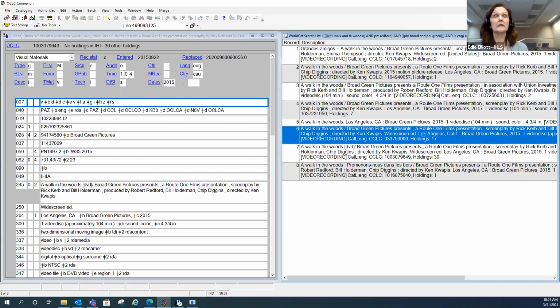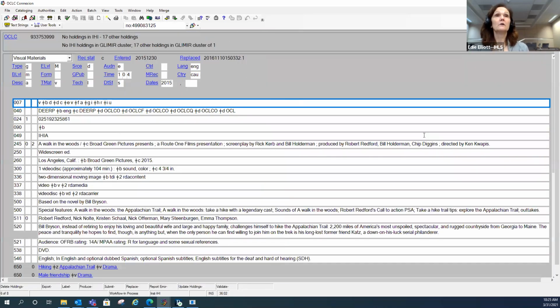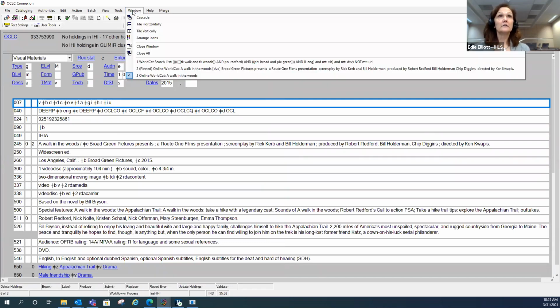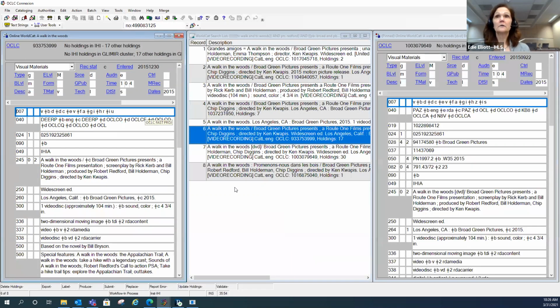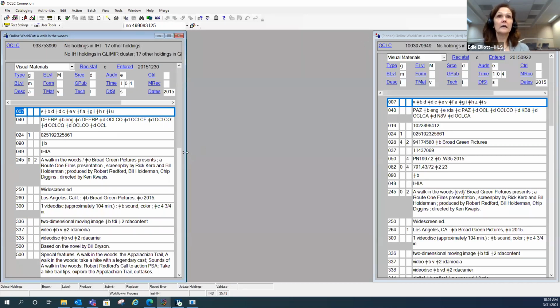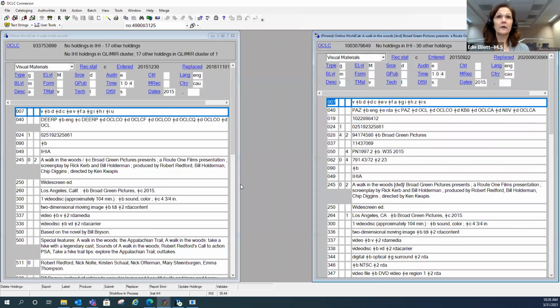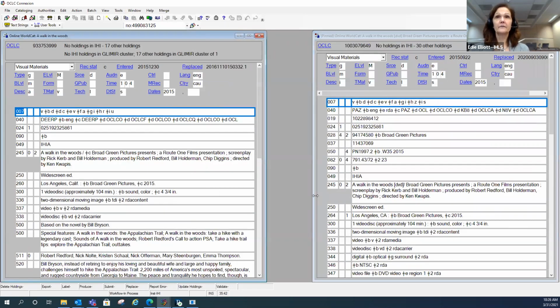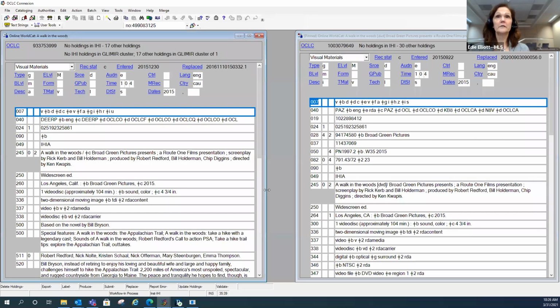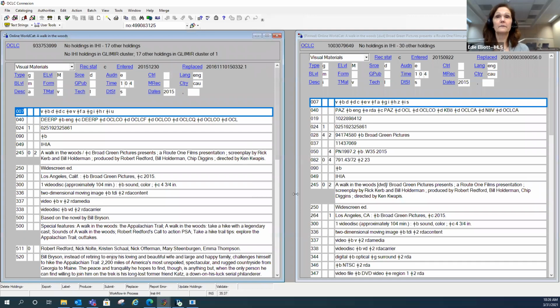So I'm going to open that one. And I don't need to pin it. I just want it open. And now I'm going to go back and do my tile vertically again. But now I can get rid of my results list. And then I can just resize these so that they each take up half the screen. And I just keep working with them until I get them where I want them.